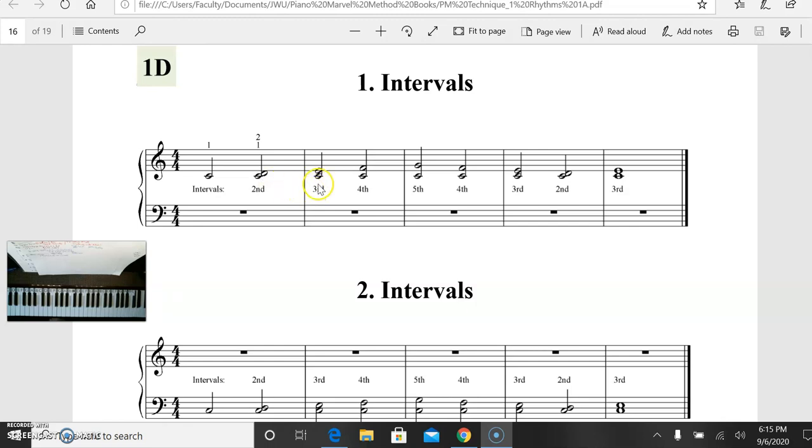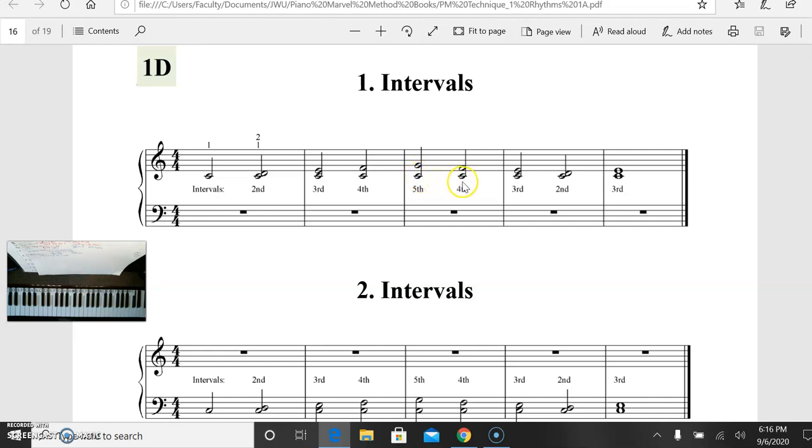When you have a third, it's a line to the very next line note. When you have a fourth, it's a line. And notice how the space between the notes is a little bit bigger. So that signifies it's bigger than, say, a second or a third. So this time it goes from a line to a space, or a space to a line. When you have a fifth, when you're reading it in staff, you can have a line, skip a line, to the next line. So notice that's what a fifth looks like if it's a harmonic or together, right?